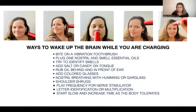Adding color glasses is fabulous, okay? It changes the optic nerve, so it wakes up the brain, because it's not often that we see everything in orange, right? Or everything in green, both of which are very, very grounding colors. So again, if you have someone spiraling up, orange or green are going to help calm the central nervous system down, right? If you have someone with low affect and can't get off the couch, doesn't want to do anything, they might need red to bring them up. This can cause a little bit of high blood pressure, so be careful if they feel anything there.